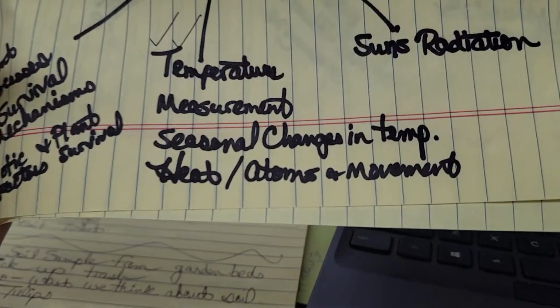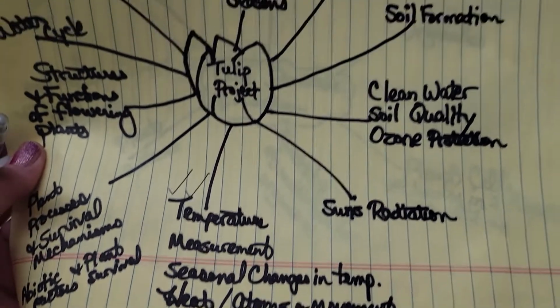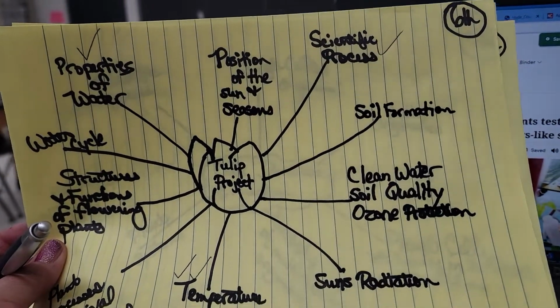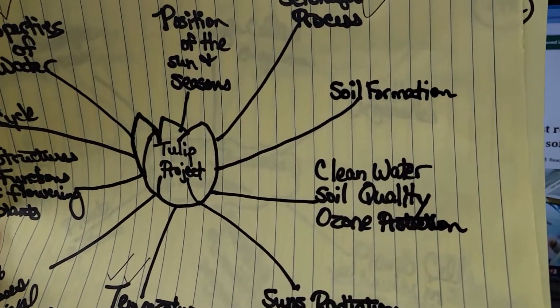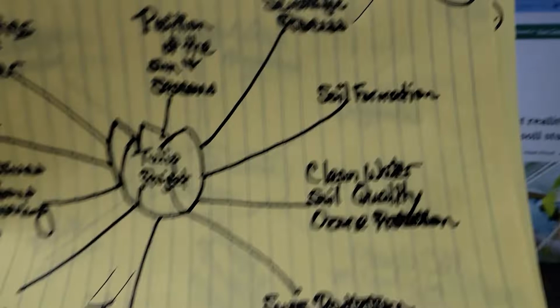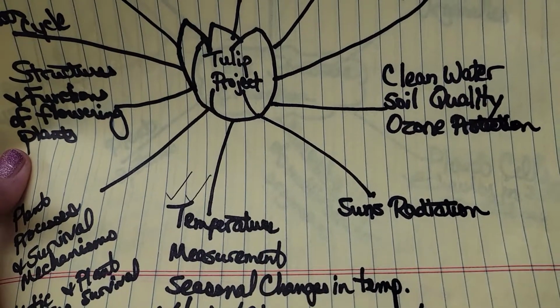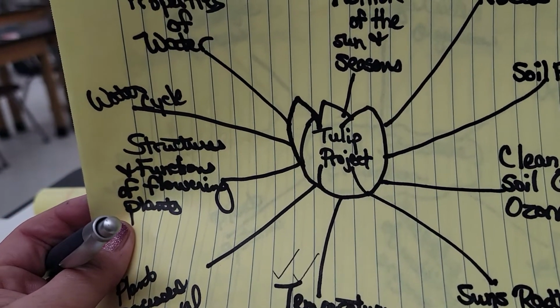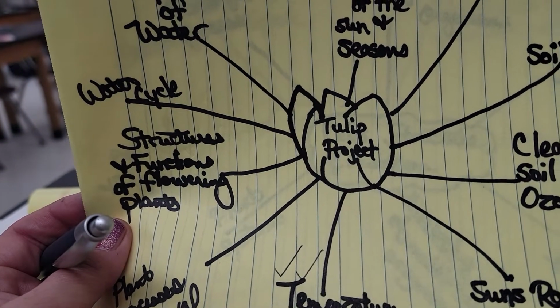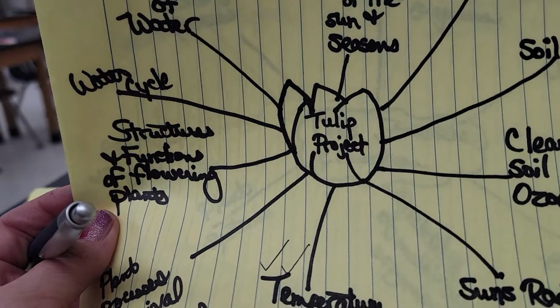So we talked a little bit about heat and what it means, that it's actually moving atoms, which we'll go into more later when we get to our matter unit. But lately, I have been focusing on the needs of plants. So we talked about the temperature and how the sunlight is important for photosynthesis, but we also talked about the properties of water and how a plant makes use of water through capillary action.